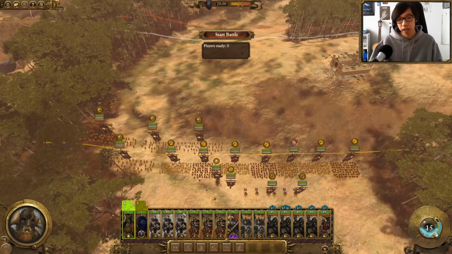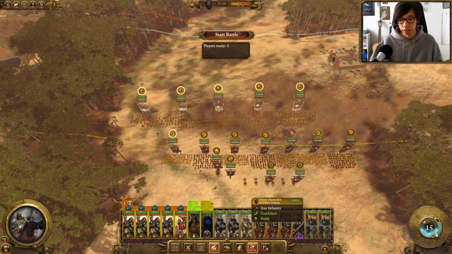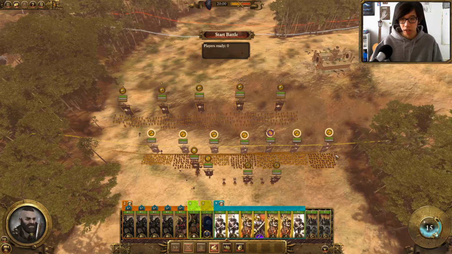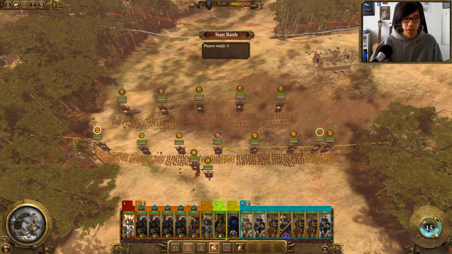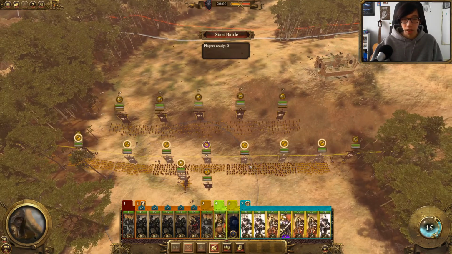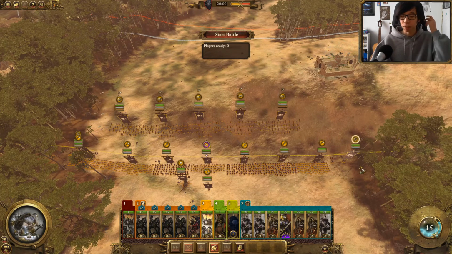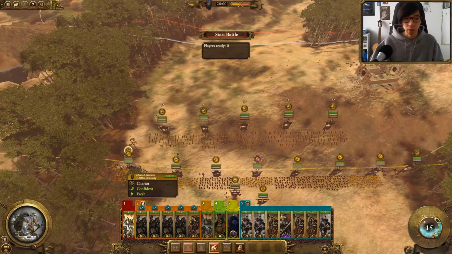We're playing Chaos against Lizardmen. We're trying out the new halberd units. And we also have some nice anti-skirmish tools with our chaos chariots. These guys can be very effective as long as you control them well. So yeah, their effectiveness scales up a lot based on how well you control them.